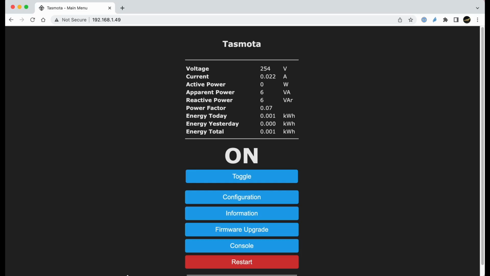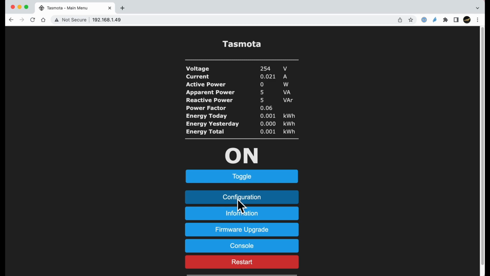Now if we open up a browser and go to that IP address that we've just seen, 192.168.1.49, that brings us up the actual Tasmota GUI, if you like, on the device. If you look, this one is actually a power monitoring one, so we can see the voltage. Quite handy if you've got xLights, because you can see what your energy usage is in kilowatts, you can see how many watts it's taking and all the rest of it. Quite a neat little bonus, if you like. Not bad, I mean, this thing cost me £12.50, which is pretty cheap.